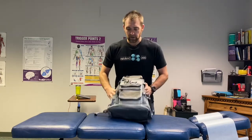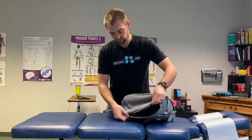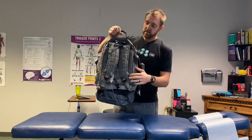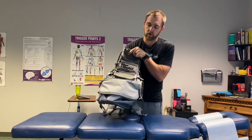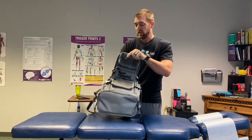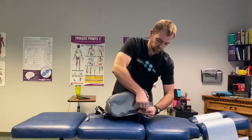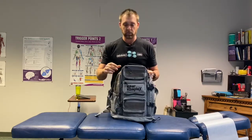Some of my other favorite features about this bag: on the bottom you can open it up and expand it out to gain extra storage. This is a continuation of the main compartment, so that main compartment can gain an extra several inches of room for all of your things. If you don't want that, you just tuck it back in and re-zip it. This is still a really new bag, so I've got to break it in a little bit.